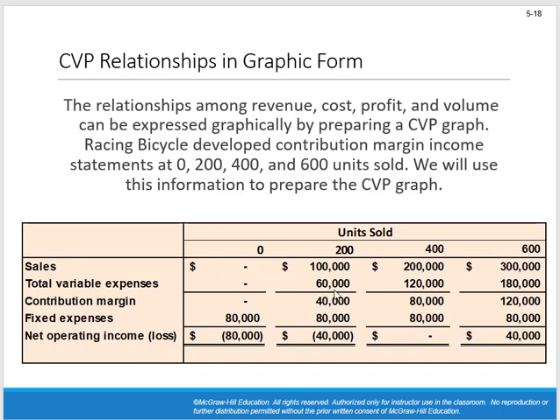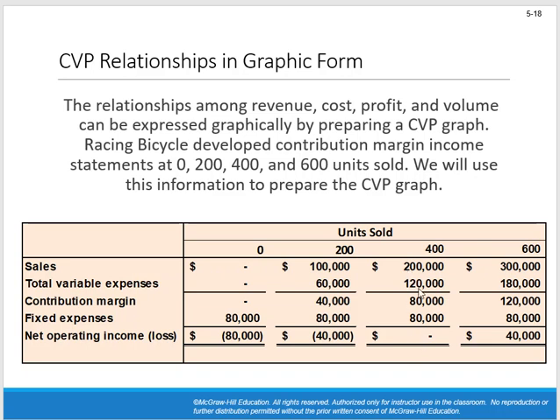Now we could have just skipped straight to that point. 200 units times a CM of $200 per unit is 40,000, minus 80,000 fixed is minus 40,000. And I even could have just skipped straight to the bottom. 200 units sold is 200 units below our break-even of 400 bikes. So my profit is going to be negative 200 units below break-even, times our CM per unit of 200 would give me negative 40,000.